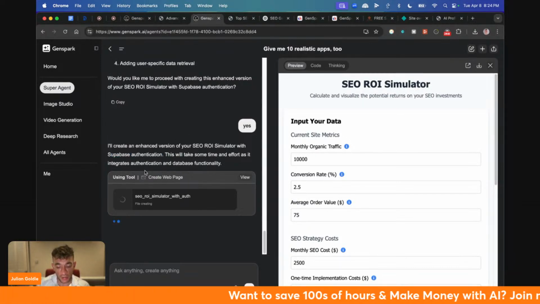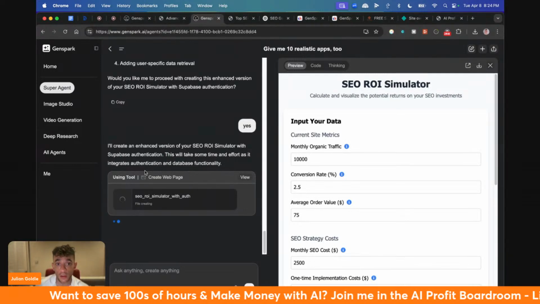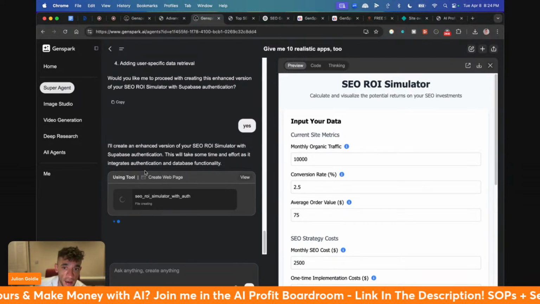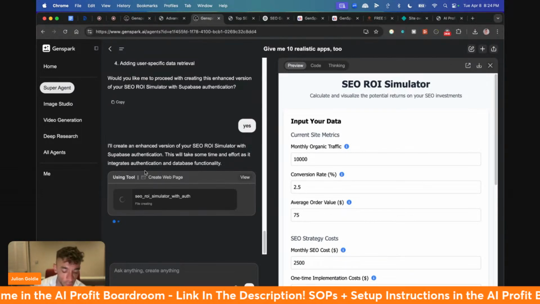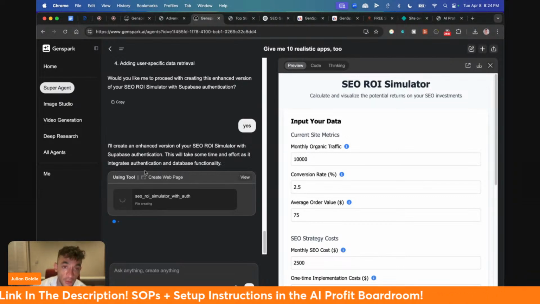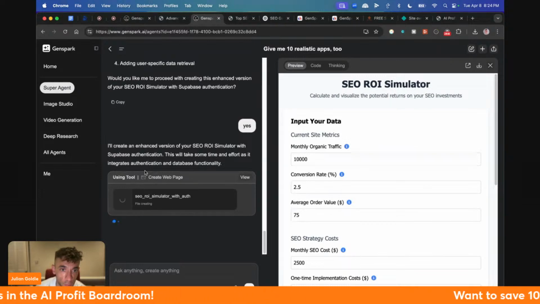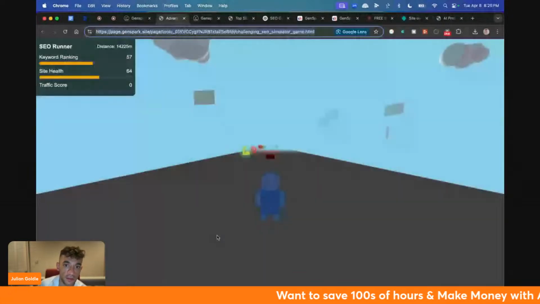But if you want a back end where people can log in and get their own dashboard and all that sort of stuff, I would say that's probably going to take you maybe 5 to 10 hours just to properly build it out and make sure it works. It's the same with all these tools, Data Button and the others. They take a long time to build out something with a back end too. But if you just want a basic front end, a tool you can show, an app, a game, whatever, then you can see how easy this is to do.